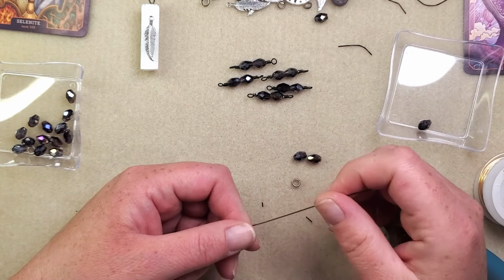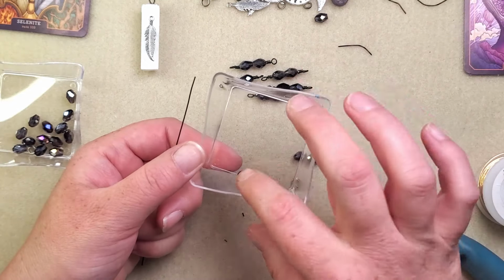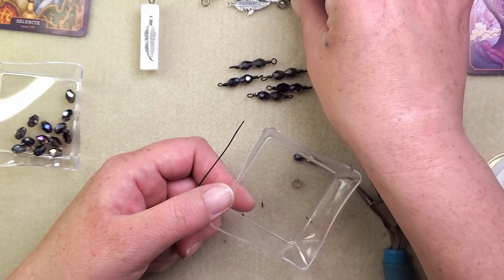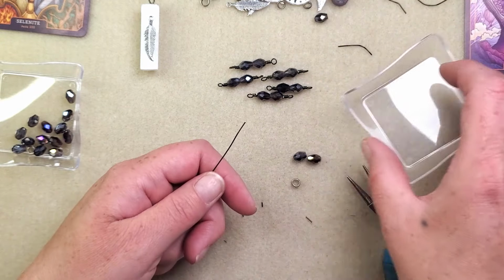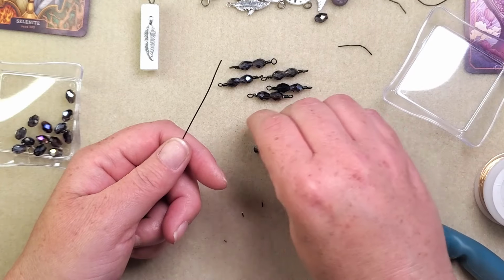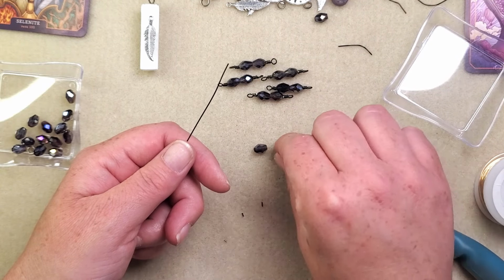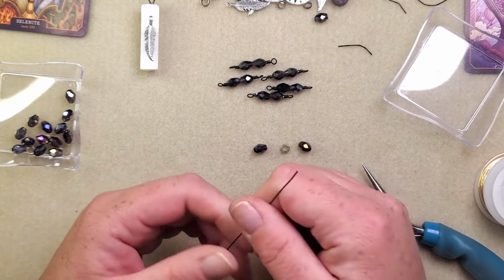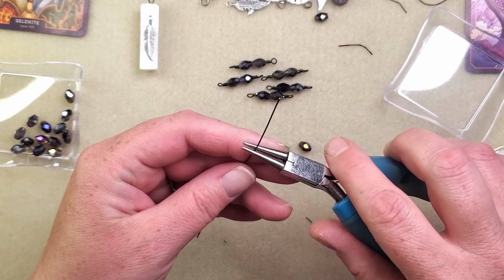Alright guys, so I'm here at the end about to do my last one. Now I just had one left, so I think what I'll do is move this one up to the earrings because I'm not able to do two. And then for this one, I am going to attempt to put that ring in the middle. So we'll see how that goes.